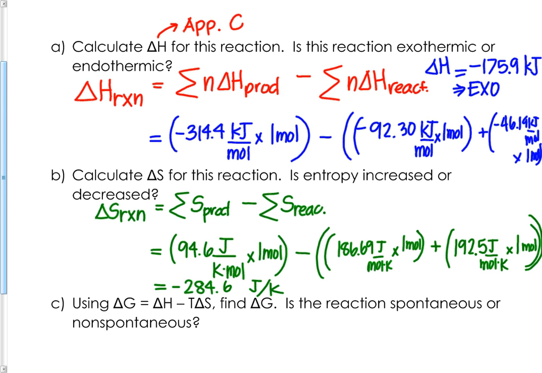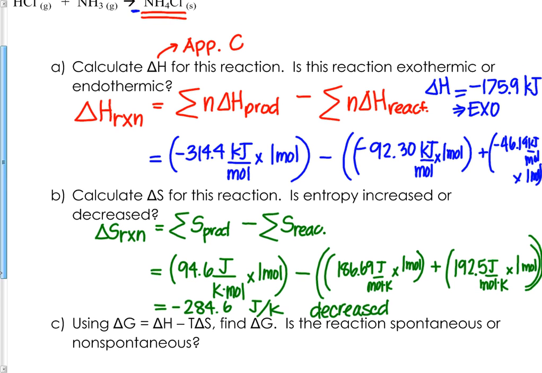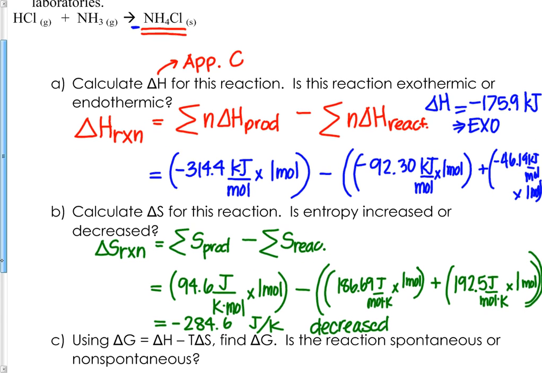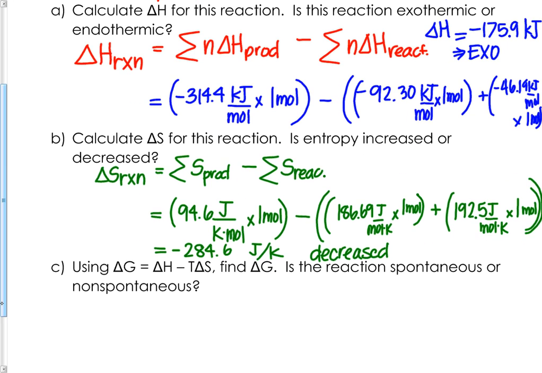And so the question asks, is the entropy increased or decreased? Well, because the value is negative, the entropy is decreased, which means it's getting more ordered. And you should have been able to predict that sign just based off of the reaction. You have 2 gas molecules, so 2 molecules are forming 1. Just the number of molecules alone are becoming more ordered. And then you're going from 2 gases to 1 solid. Solids are definitely more ordered than gases. So hopefully you could have predicted that that should have been a negative number.